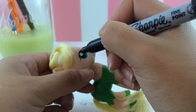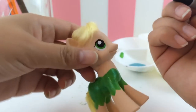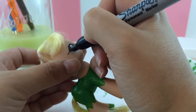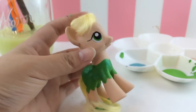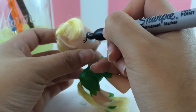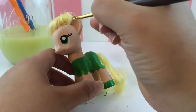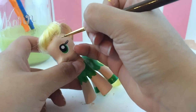On to Tinkerbell's eyelashes — I covered those up with paint to make it easier on myself. I'm just using a Sharpie, and if you want to use paint you're welcome to, but I thought the Sharpie was a lot easier. I'm painting in her missing eyelashes — she originally had three so I'm giving her three again. The reason I used Applejack is because her eyes are already green and she has blonde hair just like Tinkerbell. Now I'm filling in the eyebrows using a mixture of sunny yellow and white to get a pretty blonde color to match her hair.